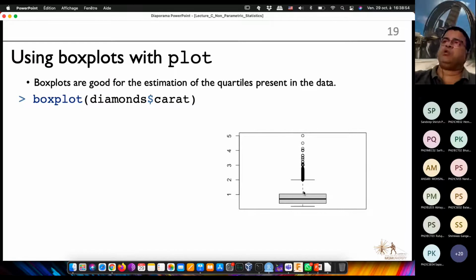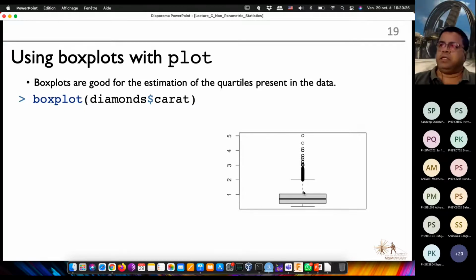Next, you are going to find the value at 25% of the data, 50% of the data, and 75% of the data. The value at 25% represents the first quartile. The value at 50% represents the second quartile, or the median, and the value at 75% represents the value at three-fourths. That means the third quartile.